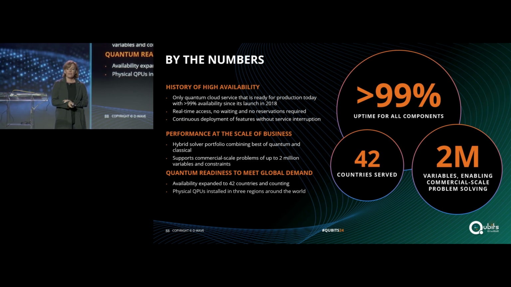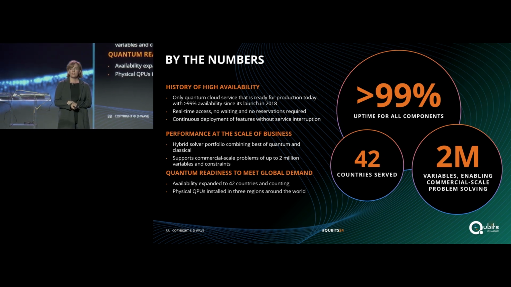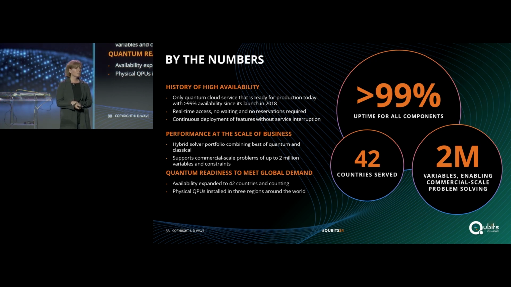So the other thing to mention is just the scale of the hybrid solvers. I just want to say that number again, 2 million variables and constraints. Before we had our hybrid solvers, in order to submit large problems to the system, it was a manual and time-consuming process to decompose a problem so that it would fit on the QPU. The hybrid solvers really take care of all that and break the problem up in ways that make the best use of the QPU and accept these really large problems.